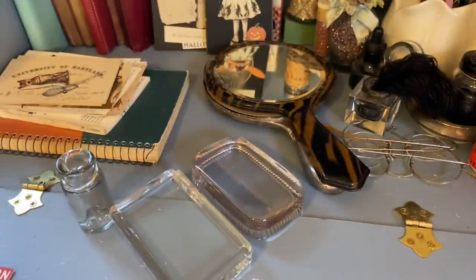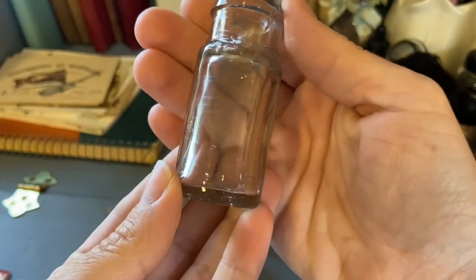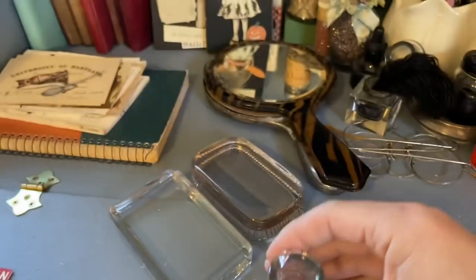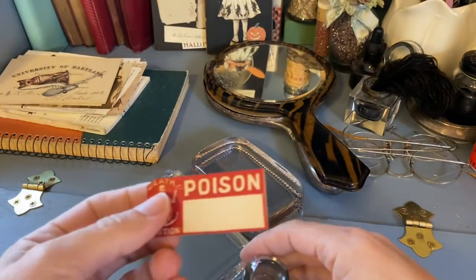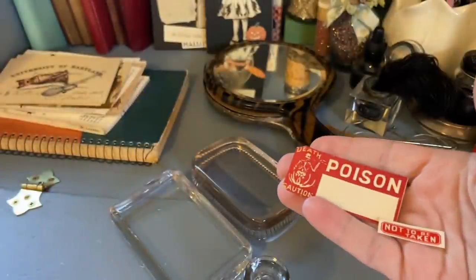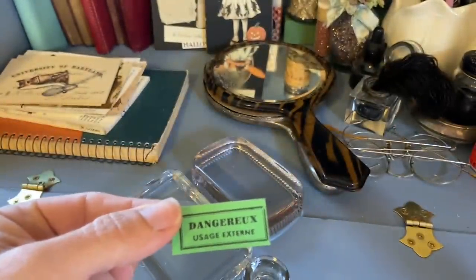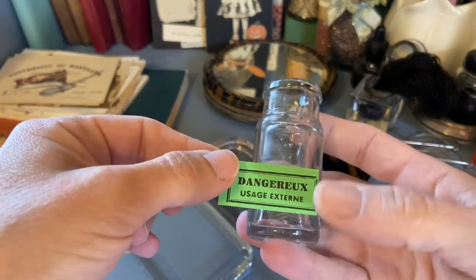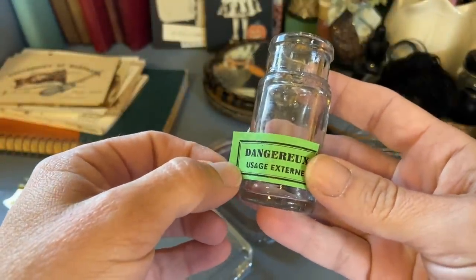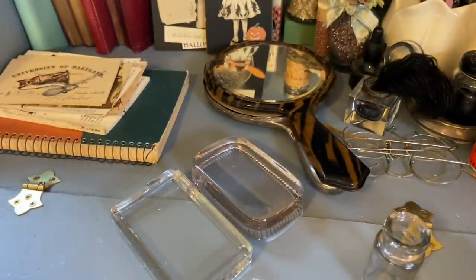And today I got a glass bottle at a yard sale for a quarter, and I loved the thickness of the glass. There's some crackles and air bubbles in there. So I went into my stash of poison labels and vintage pharmacy labels, and I'm gonna decide what I want to go on there. I think I'm gonna put this French label on because I wanna have this in my dining room, and I've got a green theme going on, plus it's my favorite color. But I am gonna get back into my stack of paper just to see what else I have before I put it on.